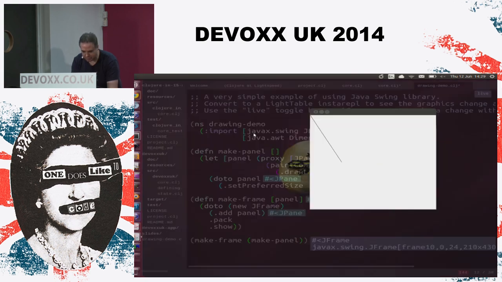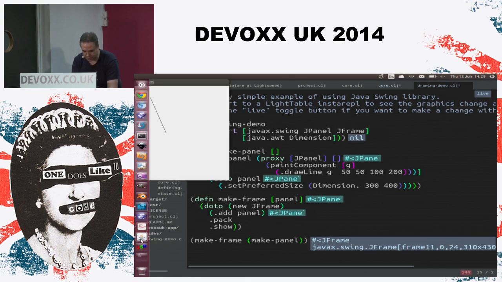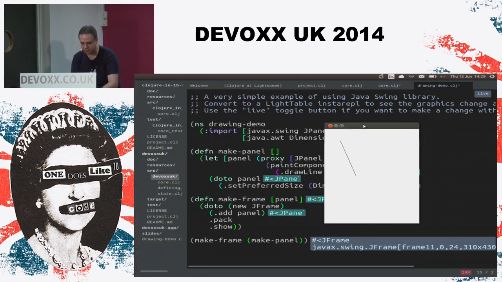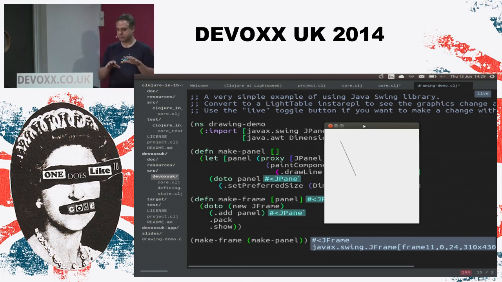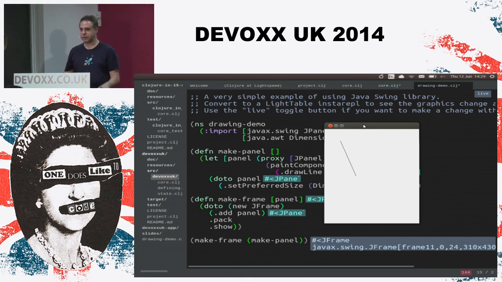So I can see my results very, very quickly, very easily. What have I done wrong there? There we go. So I can see the results, and it's moved the line further down. That way you get a very fast feedback loop into what you're developing. So you can know very quickly if you've written the right code in the right way to do the right kind of thing, which is hopefully what we all try and do every day.